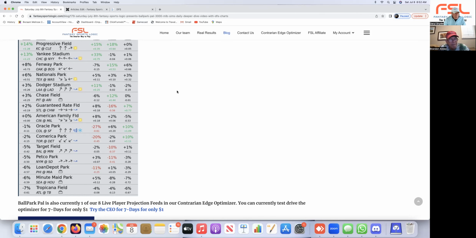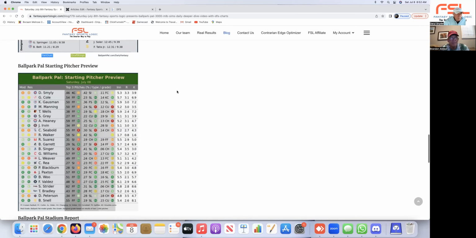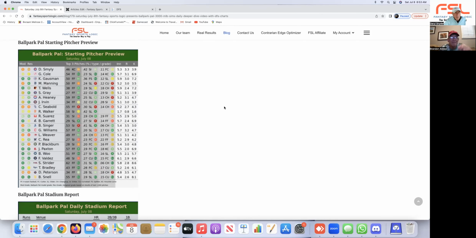Who's the pitching matchup? Peterson. Yeah, he's been susceptible. He's looking to not go 5 innings and give up at least 3.5 runs. You can see his changeup is graded very bad. It's forcing fastball and slider B in the last 1,000 pitches. So that could be a nice play.